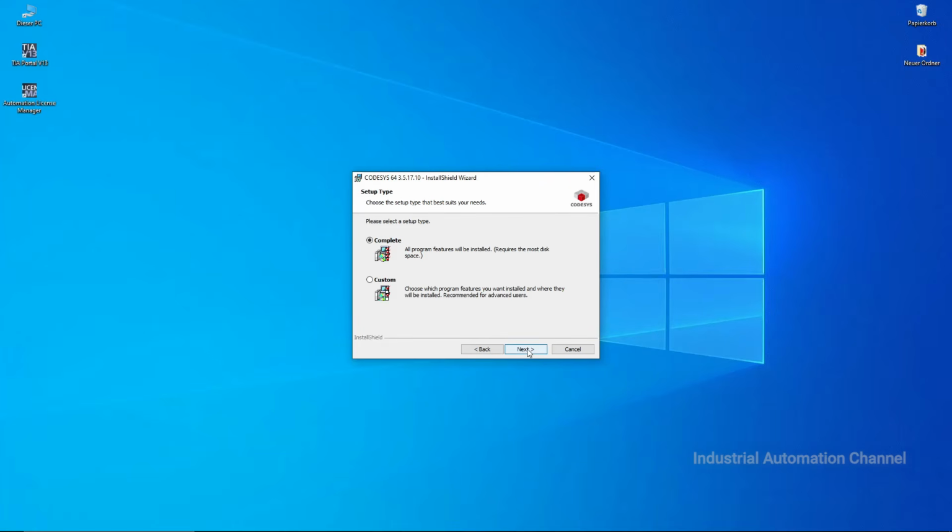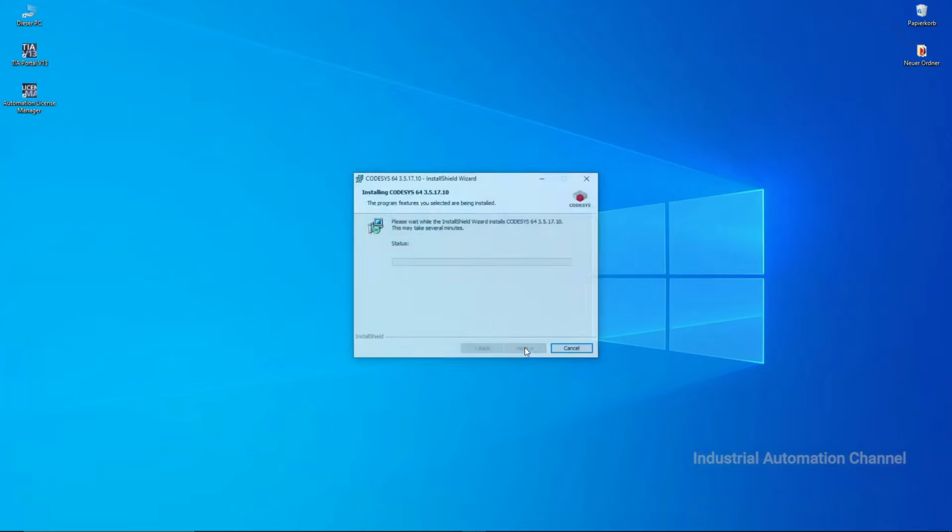If you don't need any features of CODESYS, you can deactivate it here. Then click on Next. It started to install the CODESYS. It takes approximately 20 minutes to complete the installation.